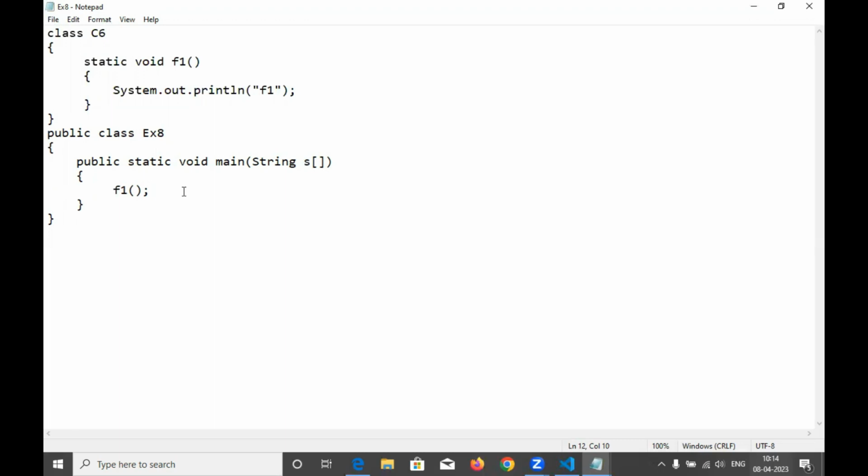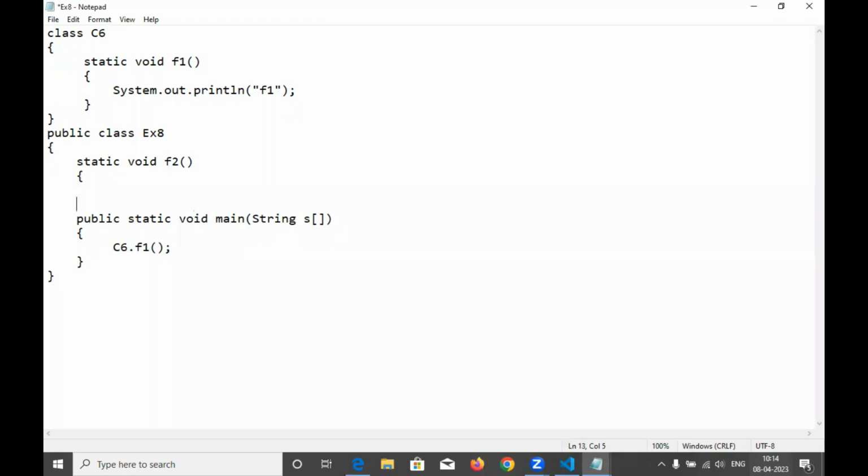If the F1 function is in the example 8 class, then we'll call it this way. And if the F1 function is in another class, then we'll have to mention the class name and then the dot operator. I'm giving you one more example, static void F2. We have an F2 function here.